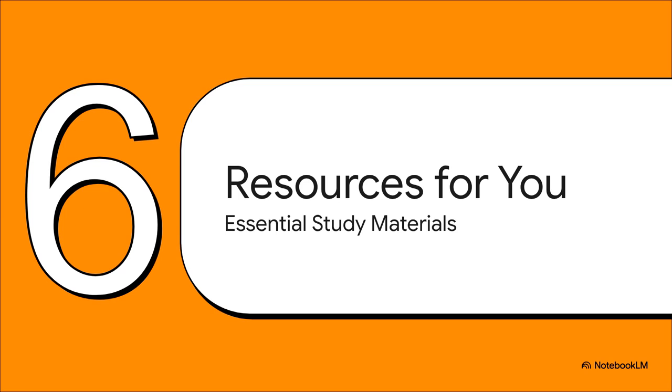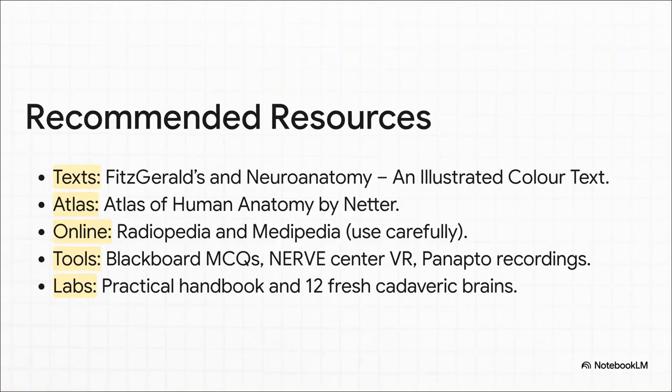All right, to wrap things up, I want to leave you with some absolutely essential resources that will support you as you continue to learn this material. Here's your toolkit for success. For textbooks, Fitzgerald's Clinical Neuroanatomy and Neuroscience is fantastic, as is the Neuroanatomy Illustrated Color Text. For visuals, you can't beat Netter's Atlas of Human Anatomy.